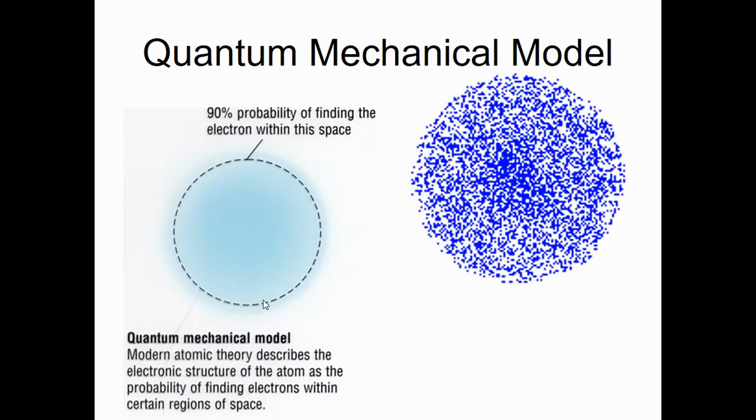10% you're outside, 90% you're inside it. And that's what this quantum mechanical model says. You've got a probability of finding an electron in a space. So in Ridgepoint, there are many different sizes of classrooms. Some are bigger. The science rooms are bigger because we have lab space. Some are smaller because they don't need that lab space, like a math or a history class. All the classrooms are different sizes. They have different shapes. The amount of students, spaces, is different. Okay, that is an orbital. We have different shapes of orbitals depending on the situation we're in, what energy level we're in.